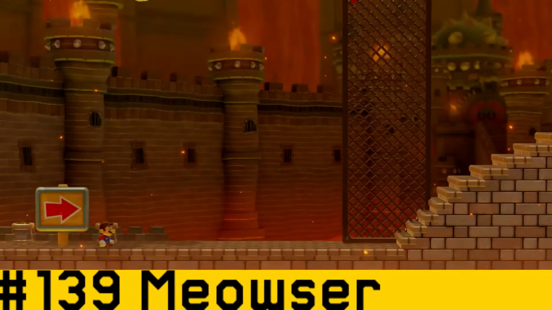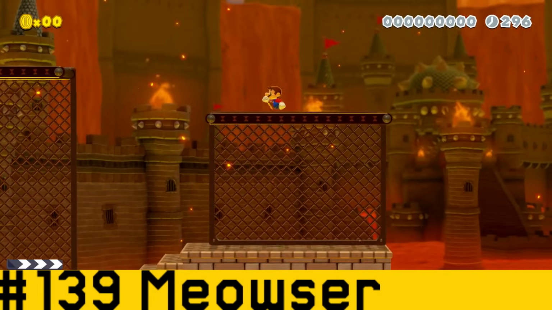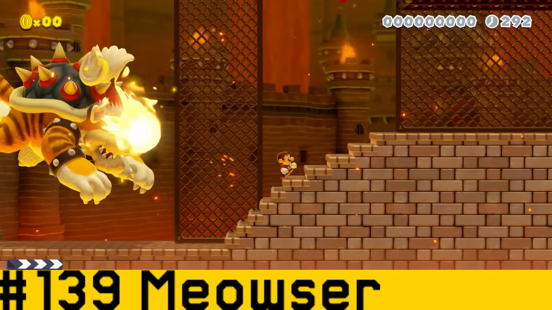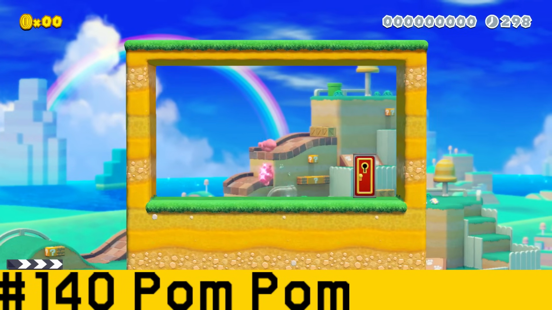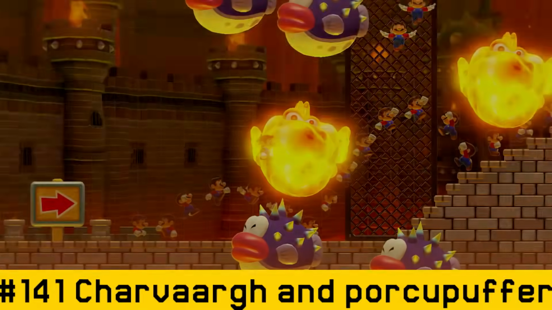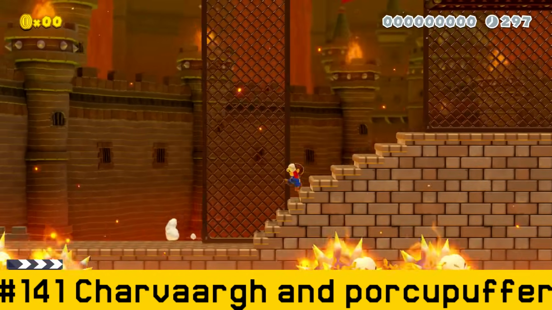When using Meowser, you're pretty much going to have to design your whole level around it unless he's in a sub-world, because his attacks are very chaotic and he can load in very easily. When you have a Pom Pom boss fight, make sure she can't teleport outside of the boss fight room. Charvargs and Porcupuffers should be used in moderation, as they get very chaotic very fast.